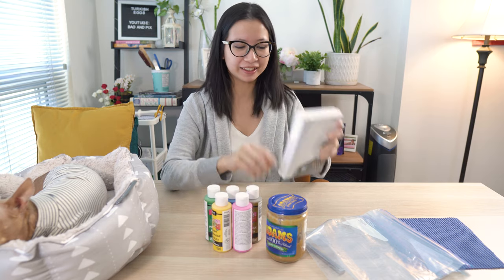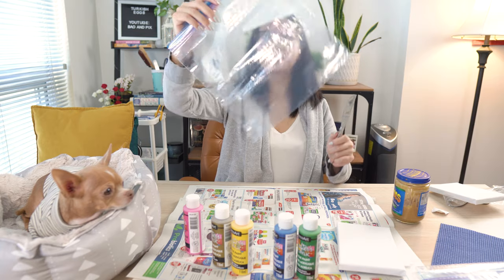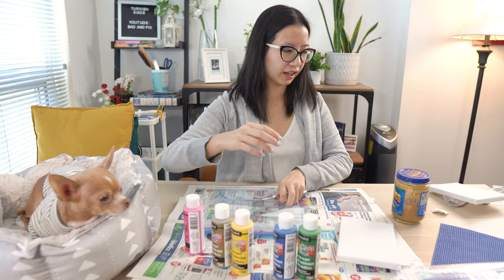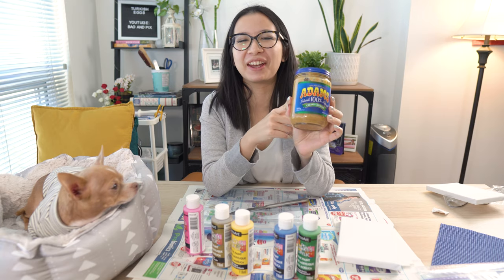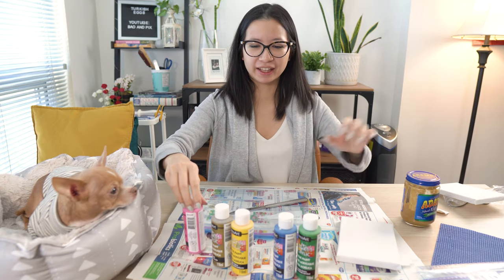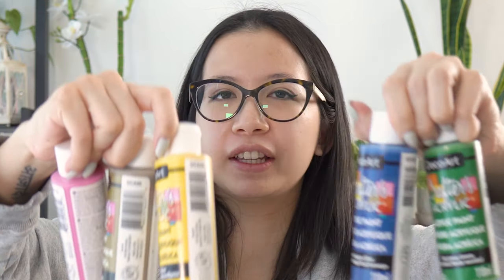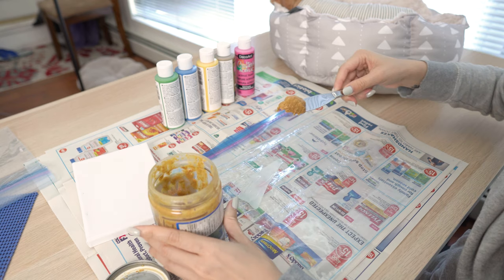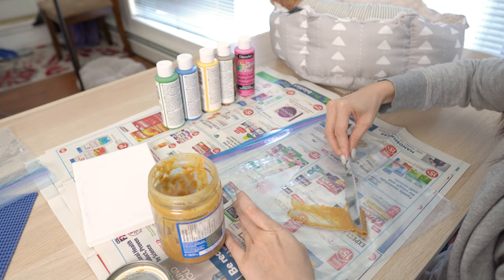So let's get these opened up. What we need today is a Ziploc, preferably this size, so that you can put your canvas in there, and then the canvas, and your favorite treat, I mean not your favorite treat, their favorite treat, peanut butter for them, and some paint. So I have these five. I think I'm just gonna choose three paints for them. So first we're gonna cover the Ziploc bag in peanut butter.